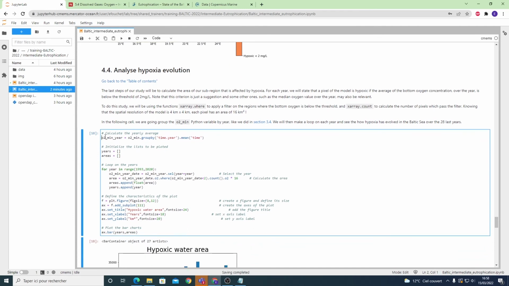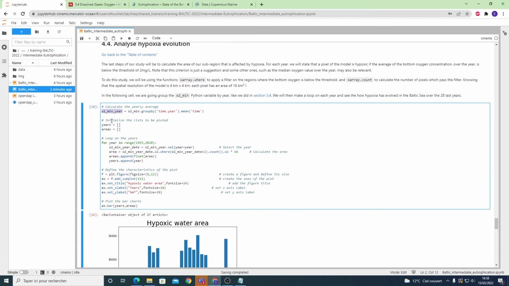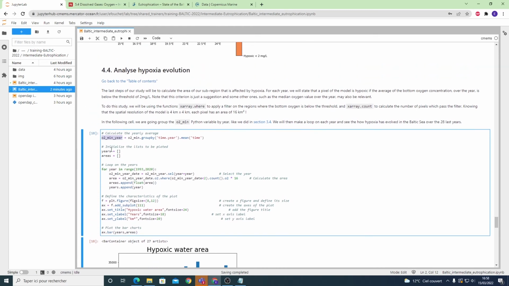We calculate, as I said, the O2 minimum oxygen concentration per year on average. Then we initialize the list that we're going to plot. So we're going to have on the x-axis the years, and on the y-axis the area that was hypoxic.